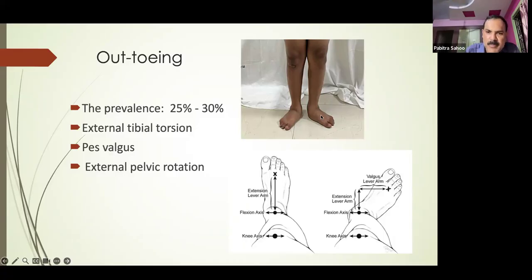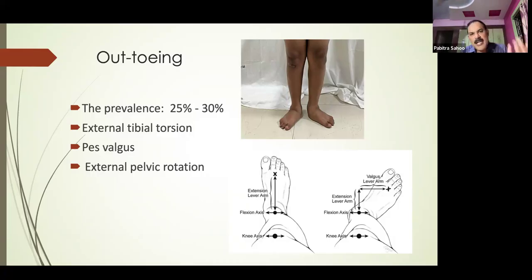So how does it affect the lever arm? Let's see that this is a normal foot. In the subsequent slide, I will show you that the tarsometatarsal joint is the fulcrum for foot propulsion, and this is the length of the lever arm for the gastrosoleus muscle to work. When the foot gets externally rotated, now this is the fulcrum, and if you draw a perpendicular line, this will be the length of the lever arm. Certainly this lever arm is shortened in comparison to the normal foot when the foot is externally rotated. This is how lever arm deficiency disorders occur when the foot is externally rotated, when the foot is pronated.